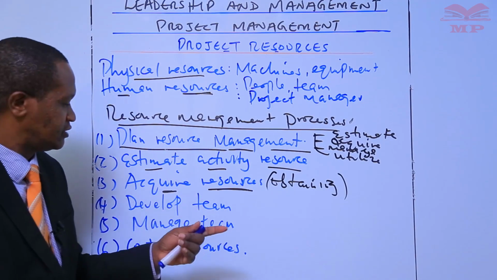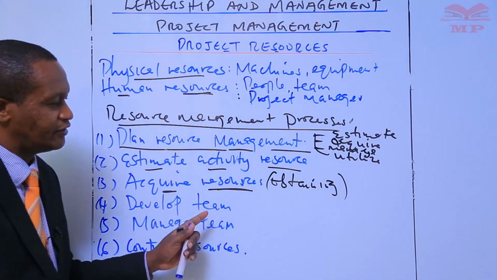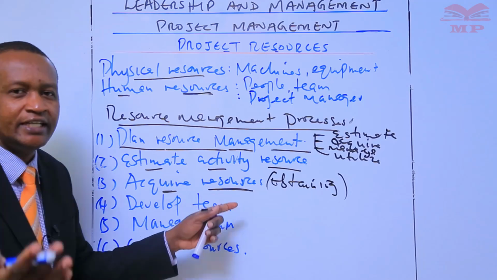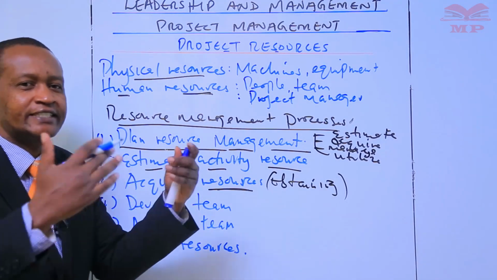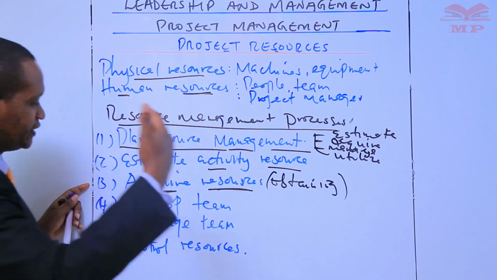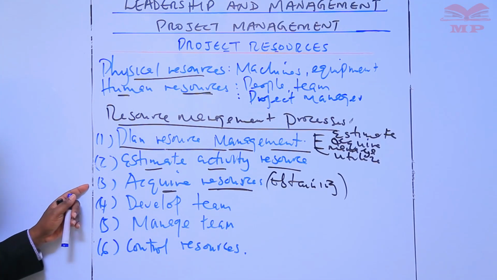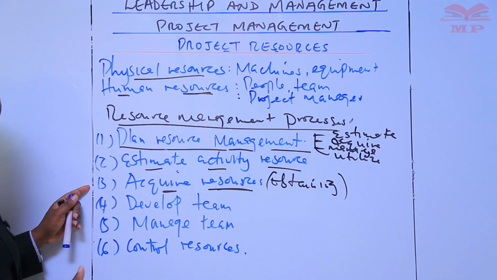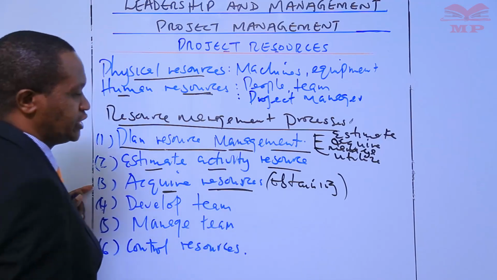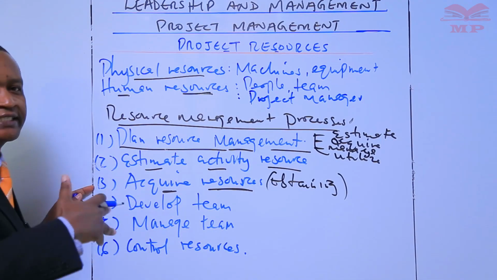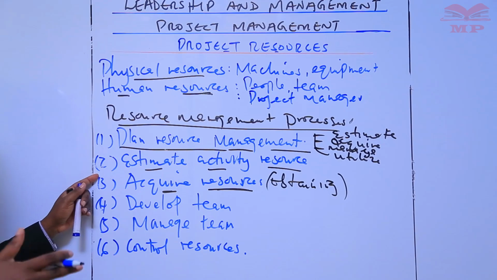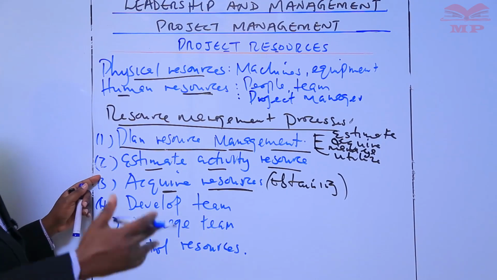And what is the benefit of this process? The key benefit of this process is that it outlines and guides the selection of resources and assigns them to their respective activities. It's not just buying, no. The resources are obtained based on the requirements of the project task, so they are obtained and assigned to respective activities. And the process, just like the estimate activity resources process, is periodically carried out throughout the project as needed.